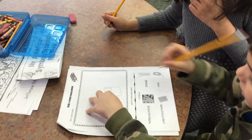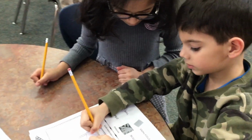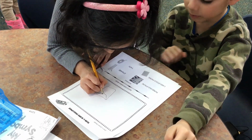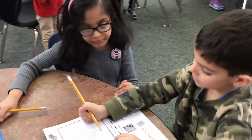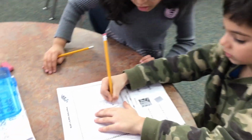Yeah, like that, and then we're kind of gonna make a background. This is gonna be our background. But we're gonna put the blocks, so we can know how the bolts are gonna fit. This is gonna be the strings. Okay. And then these are gonna be the blocks.